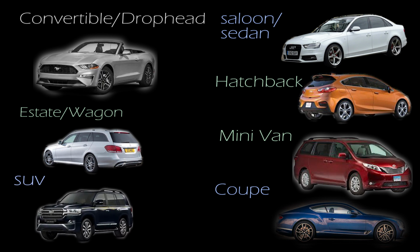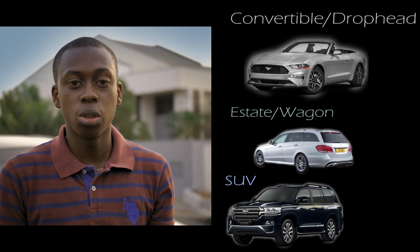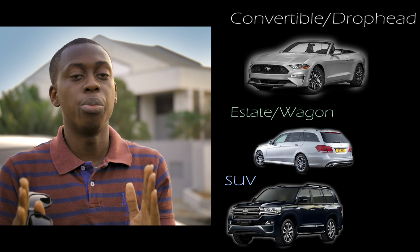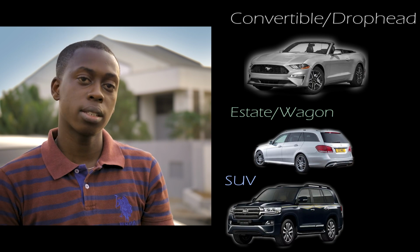Nigerians, Jeep is a brand, just like Toyota is a brand. Jeep is a brand on its own. So because a car is on stilts, and when I say stilts, that's just high-rising suspension basically, it's called an SUV. SUV means sports utility vehicle. SUV, not Jeep. So not every car riding on stilts is a Jeep, although there are Jeeps that are SUVs too, because they ride on stilts. You have the Wrangler, you have the Grand Cherokee, those are Jeeps. But Jeep is a brand on its own. Any car riding on stilts is called an SUV. Thank you. Let's move on to the next segment.